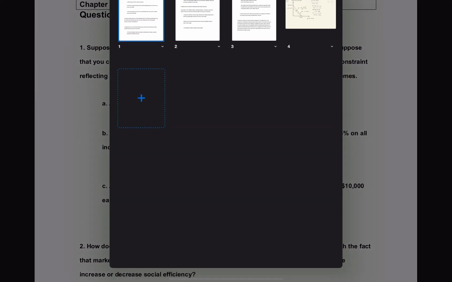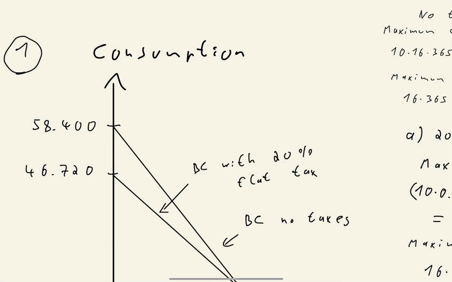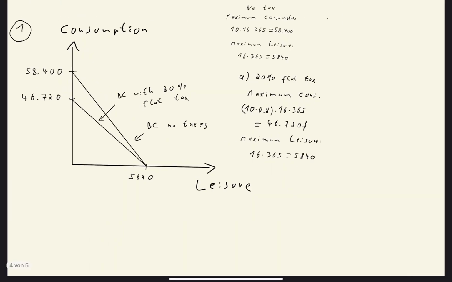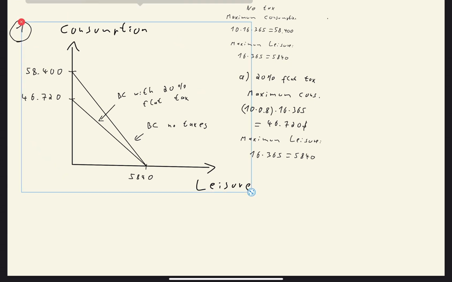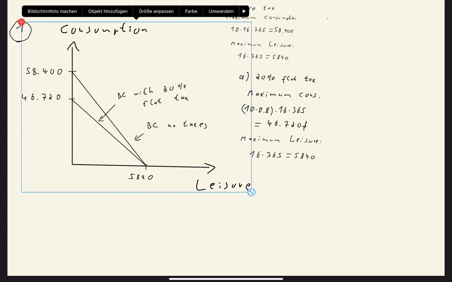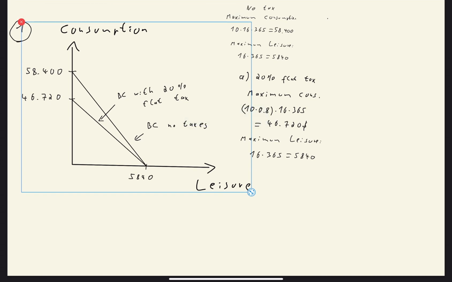So let's choose a new picture here. I will simply copy this thing here every time. If it's too fast for you because you need to redraw everything, just stop the video and then you can have more time. Let me just copy this to the next page.